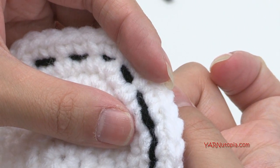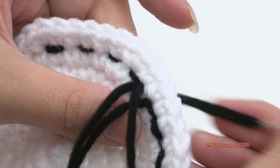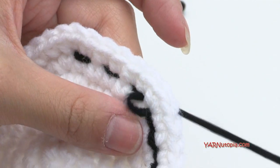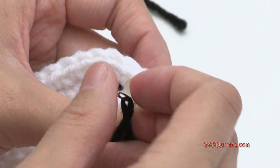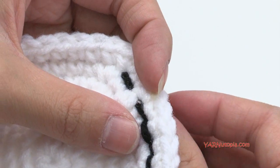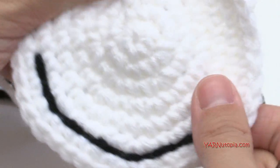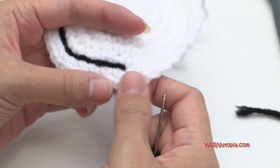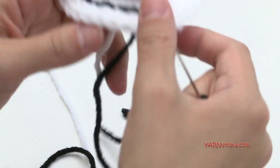Okay, so coming back, doing this part is a little bit more difficult and tedious. But once you get the hang of it, it should go a little quicker. Okay, and then we have to make the stitches for the mouth. Okay, so we ended on the outside, so this is how the mouth looks so far. Now we have to make black lines, and they do not have to be even.